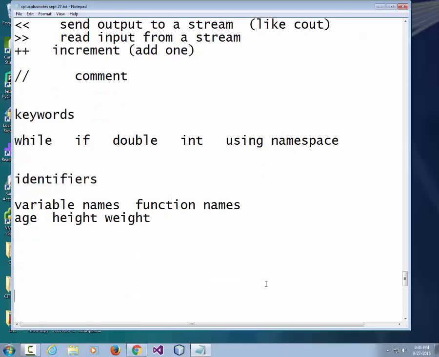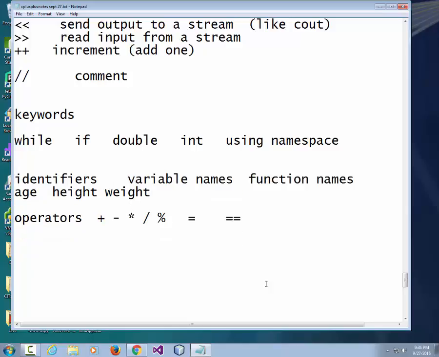What are operators? Operators are symbols. We've used a lot of operators so far. Like what? Give me a few examples. We use some more today, but they won't be on the exam. What are our arithmetic operators, for example? Plus, minus, multiplication, division. Equal is also an operator. It's the assignment operator. Double equal is the equality operator.